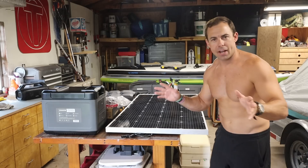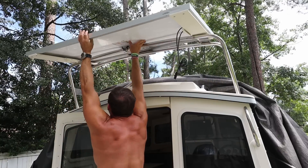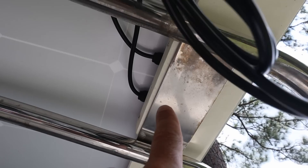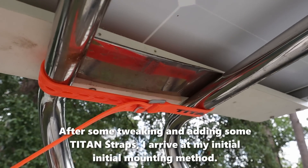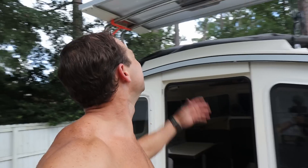The first and most daunting task is mounting this solar panel to the boat, but I think I've got it figured out — it's not going to be too terrible. See that gap right there where this is not square? Well, that's put me off by about that much over here. I'm going to think about that for a couple of days — I'm at the end of my rope for today. Today's actually my birthday. Turned 35 today. Thank you Lord for the wonderful years. I need to go work out before we go to dinner tonight with the family. It's probably a good thing to let this sit and stew and think about the pros and cons and maybe better options.